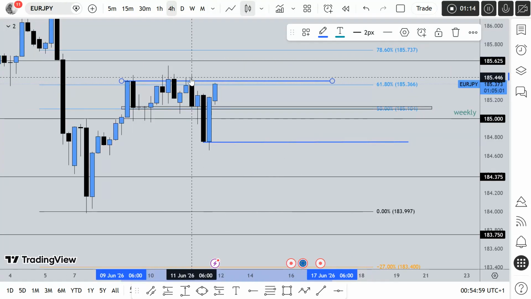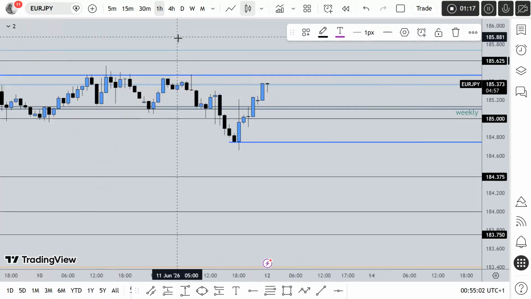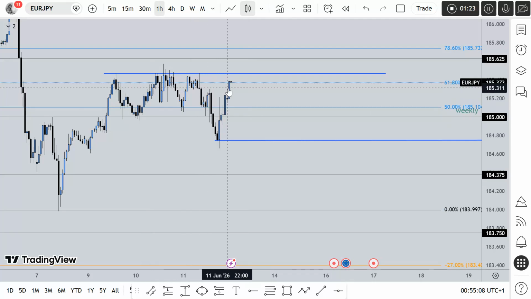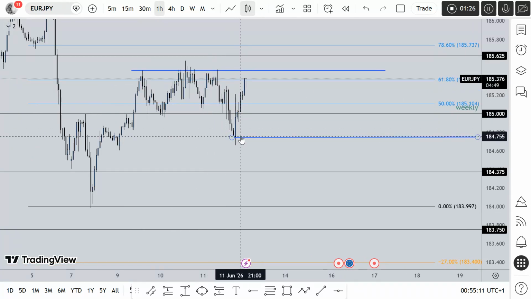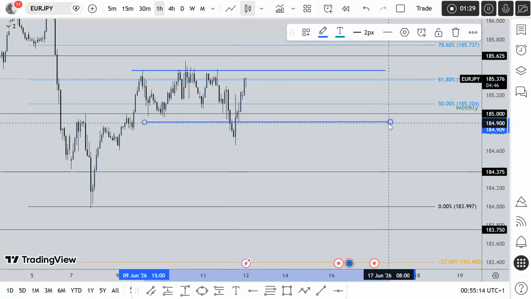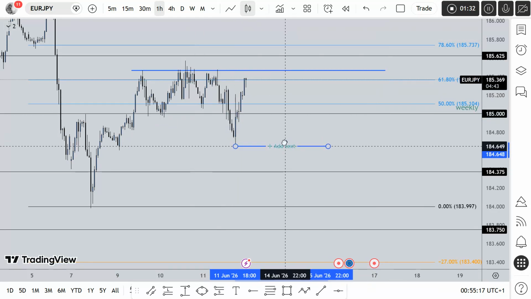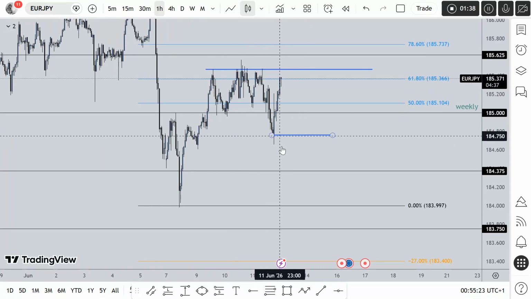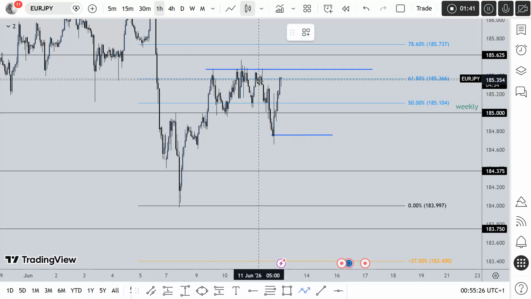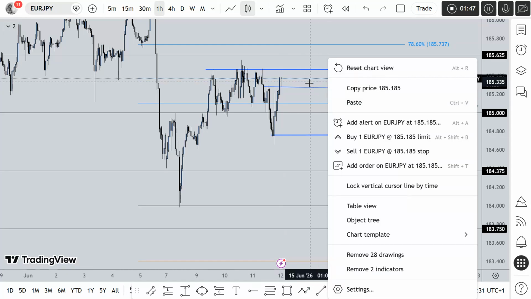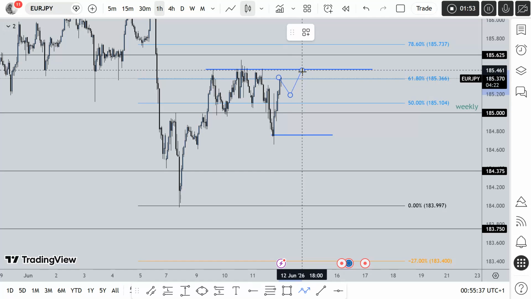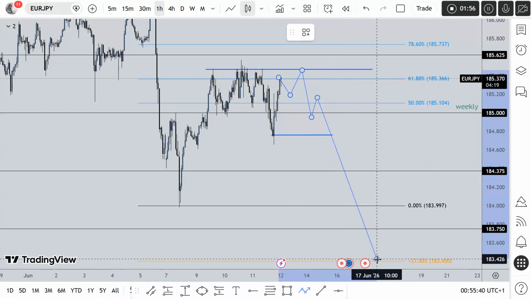I'm currently looking at the 1-hour time frame right here. Seeing that the 1-hour time frame is making this retracement, I want to see price break below a 1-hour area of support. Let me reduce this. So yeah, I want to see price break below a 1-hour area of support right there, probably from a new support, seeing that we traded above this high, making a higher high kind of move here. Guys, I want to see something like this and continuation to the downside.